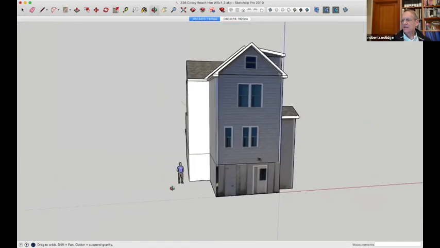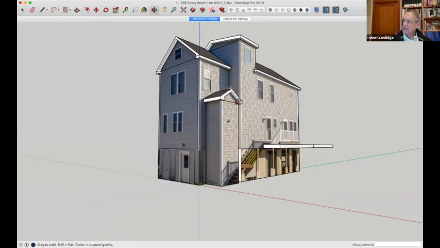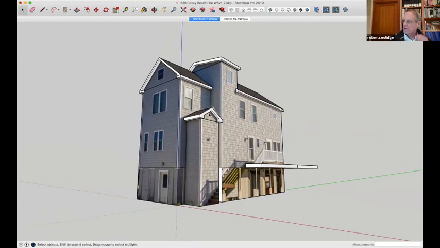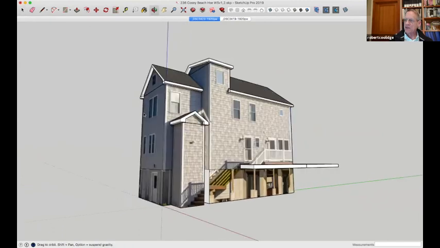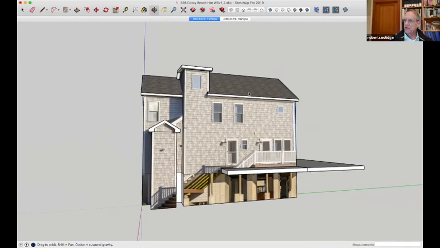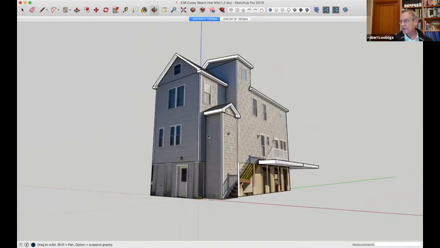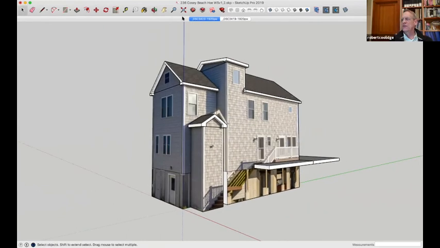For a while, Google owned SketchUp, and I think they gave away the software for free, which is now that Google sold it off to Trimble. Trimble's like, we're not giving it away for free anymore. But when Google had it, I think their idea was they would use this like Wikipedia and get everybody to use Match Photo to build the buildings in their neighborhood and populate Google Earth with the buildings. And I guess they decided they had better technology and would abandon that cause. But that's kind of where this came from.